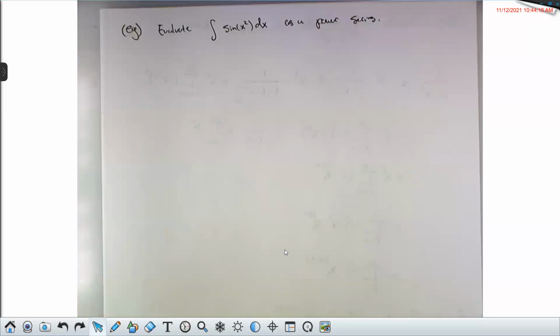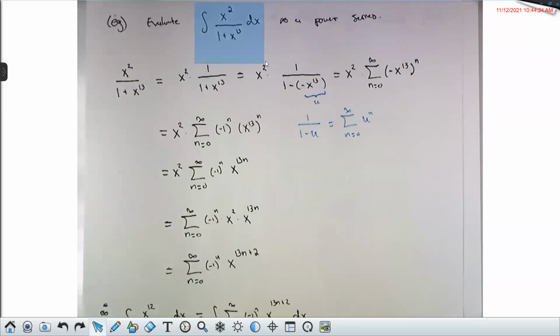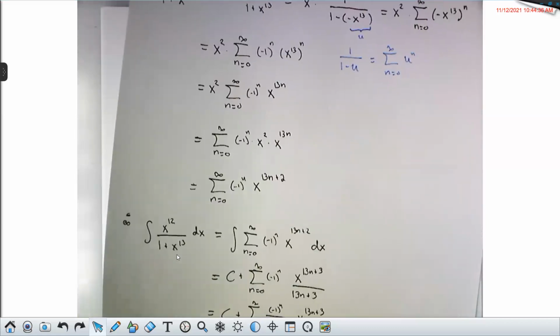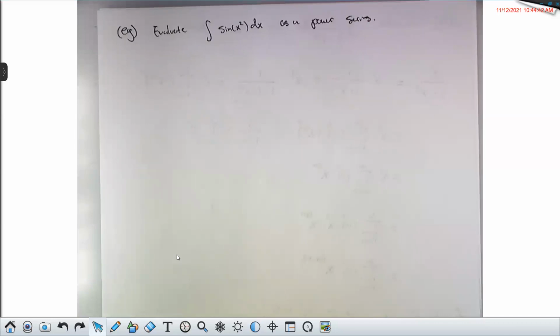The reason I didn't have to solve for C in that last one, by the way, and the reason I'm not going to solve for C in this guy, is because I'm being told to just do an indefinite integral. The answer should have a plus C, right? I'm not trying to find a power series for a particular function. I'm trying to find a power series that represents this indefinite integral. So remember, if you're just told to evaluate an integral, you should have a plus C at the end. That's to be expected. The only time you would need to solve for C is when you're trying to find an explicit power series for a particular function, which is something I'll do for you as we cook up power series, but it's not something that you'll need to do in exercises like these.